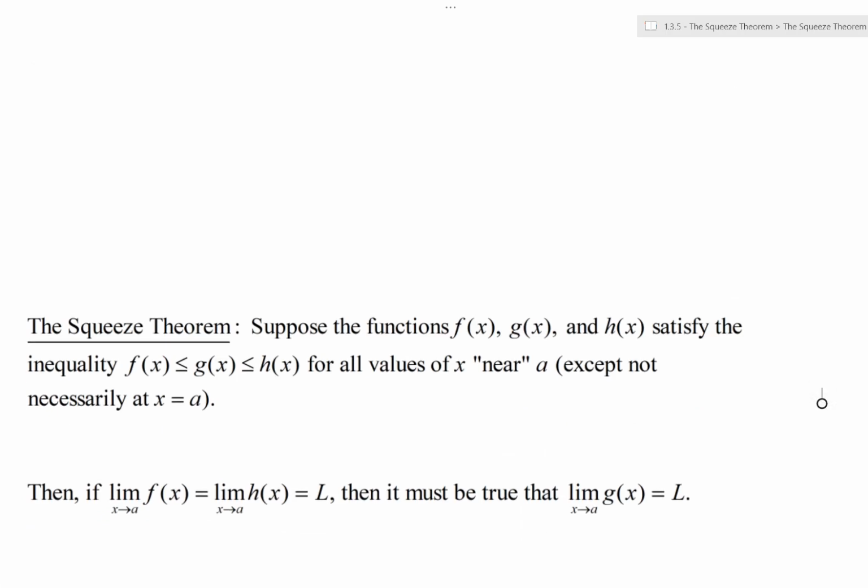We're first going to state it, and then we'll look at a picture to help us visualize what it means. The Squeeze Theorem. Suppose we have three functions, f of x, g of x, and h of x, and they all satisfy this inequality right here: f of x is less than or equal to g of x, and g of x is less than or equal to h of x.